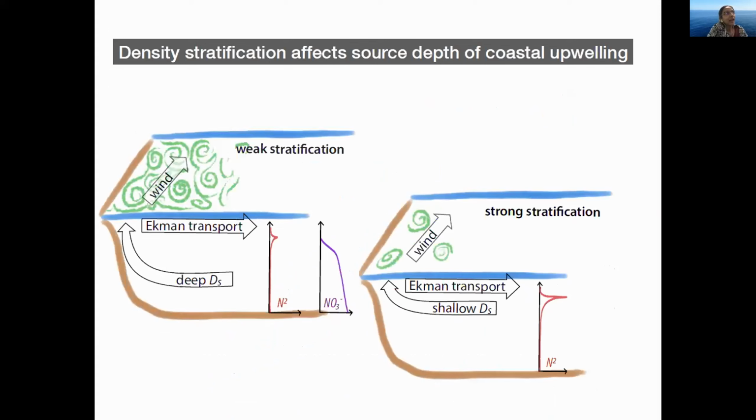What that tells you is that the upwelling strength depends on the wind stress. But what matters for sea surface temperature is not just the strength of upwelling. We also want to know the depth from which that water is drawn up to the surface. So I wanted to consider two scenarios. On the left, the Arabian Sea scenario, you have weak density stratification. When the winds blow along the coast, you have an offshore Ekman transport that draws water up near the coast, from a deeper source depth than in a situation with very strong density stratification. With strong stratification, the same wind blowing along shore gives the same upwelling strength, since the volume transport depends only on tau divided by rho f, but the depth from which you draw water will be much shallower.